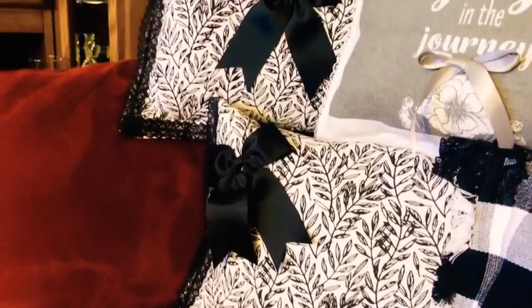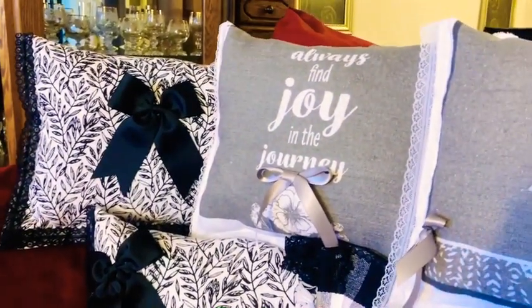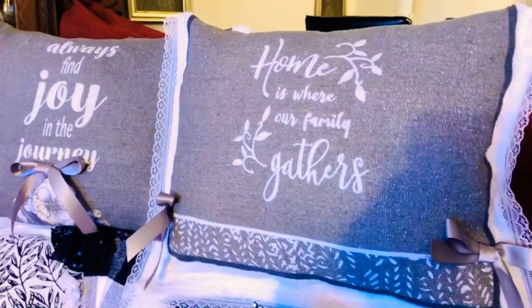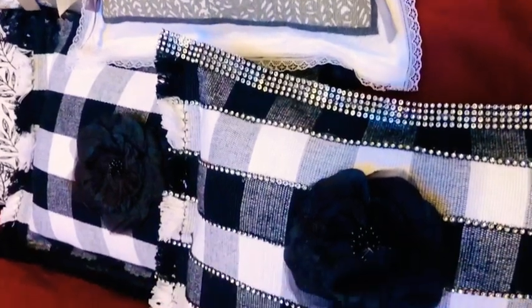All right, guys, I think I did it this time. This was the creation of all creation. I mean, this was something that didn't even cost that much, and it turned into a beautiful, beautiful decorative pillow. I am so loving these. I think that I am going to continue this now.